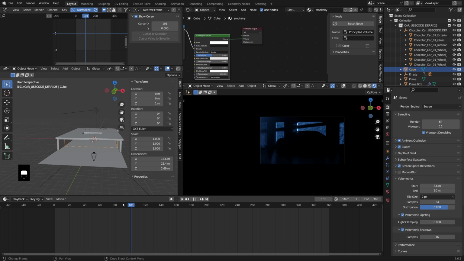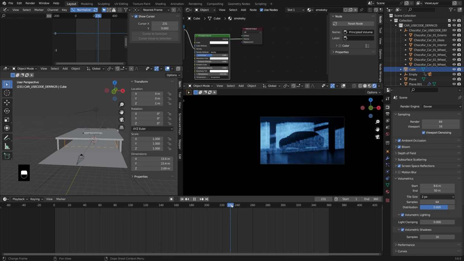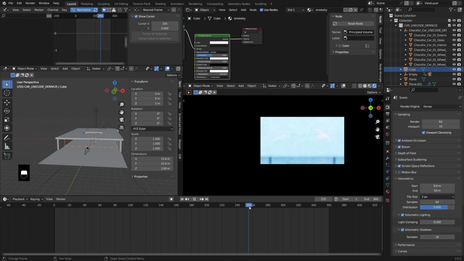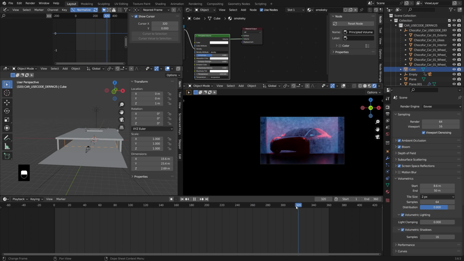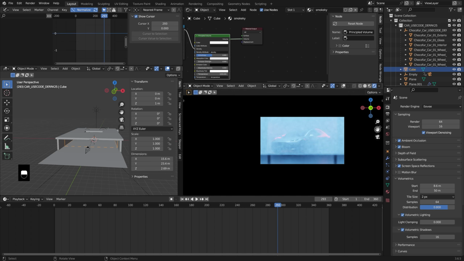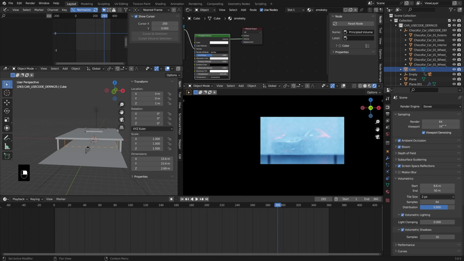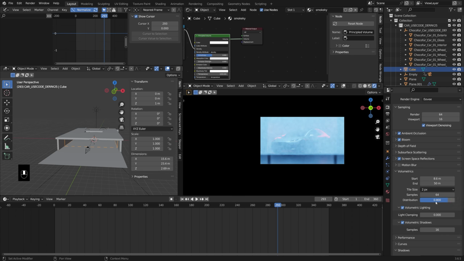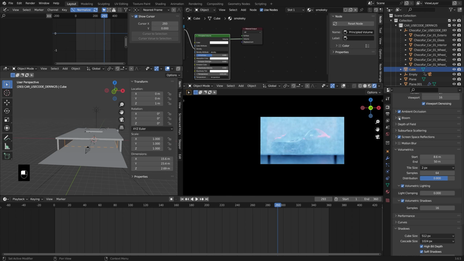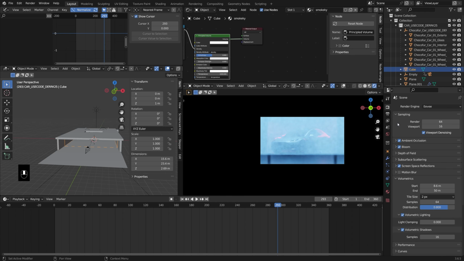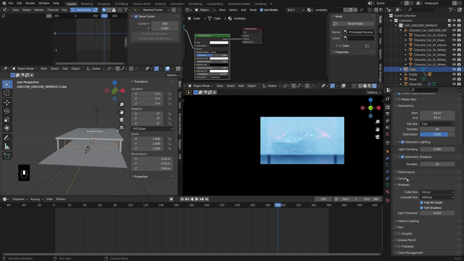I hope that you guys have some fun working on your own little light ray designs using Eevee. This renders pretty quickly. As far as actually rendering it, again, the settings that are default are pretty good. You can turn this up if you want more samples. You don't really need to though, but just be mindful of your volumetrics. Make sure that this is in a good place and that you have some of these options enabled. Bloom is kind of a preference, but yeah, just select an output folder.